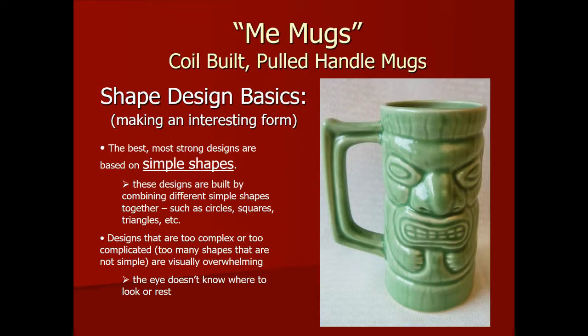This mug is a good example of using basic, simple shapes. The face is constructed out of a triangle for the nose, ovals for the eyes, squares to make the teeth. Even the hands can be thought of as cylinders with circles on the ends. As artists, if we think about creating designs using basic, simple shapes, we don't need to be intimidated that our drawings will not be as detailed or complex as we want them to be. By using simple shapes to begin with and building them up, layering them with each other, we can build complexity.